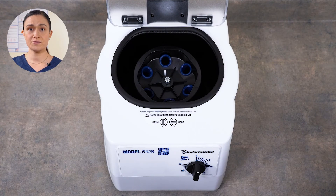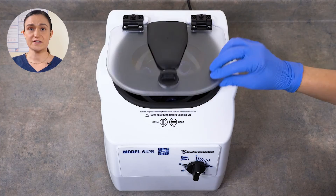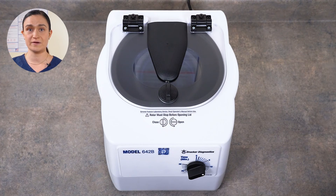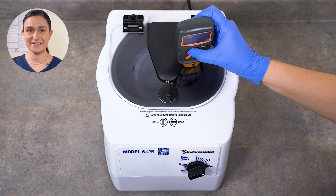Dry your 642B immediately after finishing cleaning and disinfecting, and then be sure it's plugged in and turned on so it's ready for the next use. Your 642B does not require any regular maintenance, but you may wish to confirm the spin speed. To do that, you'll need your facility's calibrated phototachometer — ours is shown here for reference. Your rotor has a reflective strip on it so the phototachometer can easily detect the speed. Start a 5-minute spin, wait a minute or so for it to reach its peak speed, and point your phototachometer down through the clear lid — you'll quickly get a reading. And that brings us to the end of our basic operations for the 642B. We've set up our centrifuge and reviewed its accessories, reviewed our controls and spun our first cycle, and learned how to clean and maintain it.